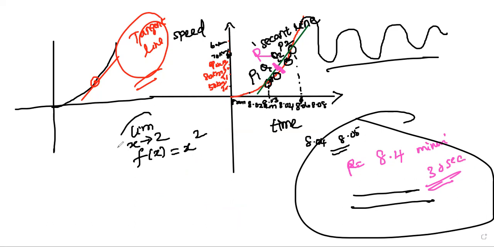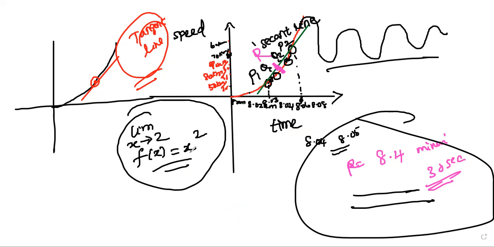So when I say I have to approach this function from 2, I will only focus on the values very close to 2. Now I can have much more clarity about this function. The accuracy about this function also will be improved. Do you understand? Yes, I understand. So this is the purpose of limit.